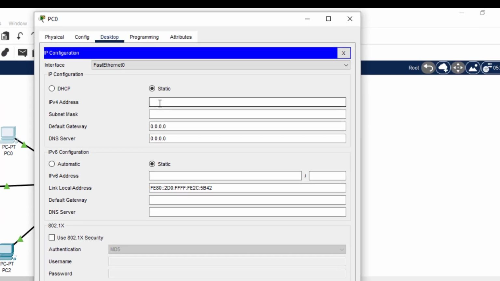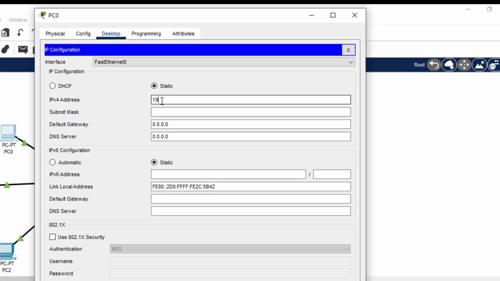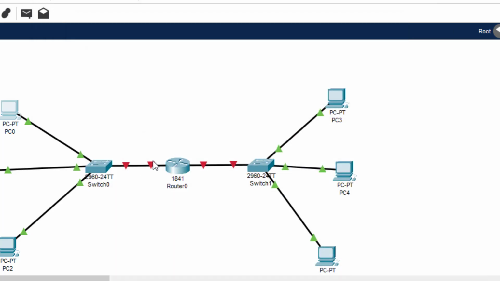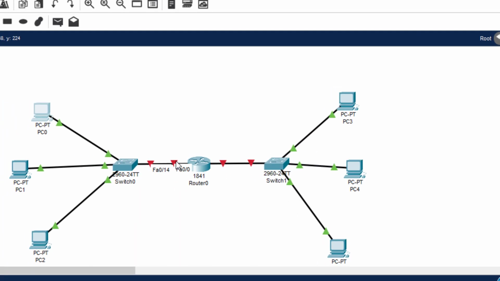This IP address is 192.168.1.2, this will come automatically, and here the default gateway is 192.168.1.1. Now this is the interface of this particular router, FE00. We are connected to these 3 PCs, so for all these 3 PCs the default gateway is fast ethernet 00.